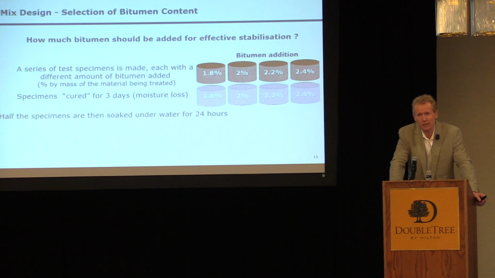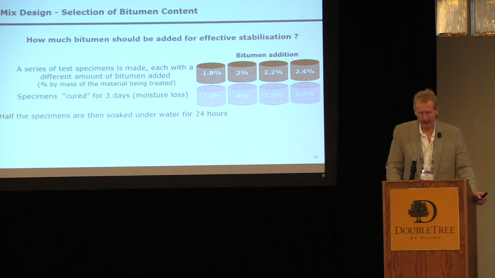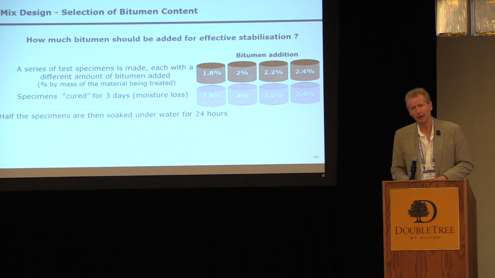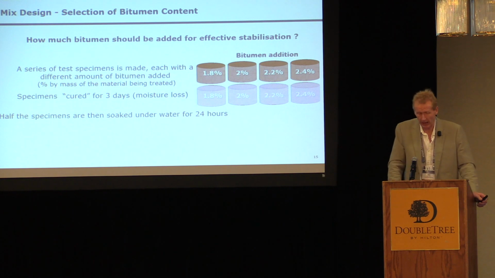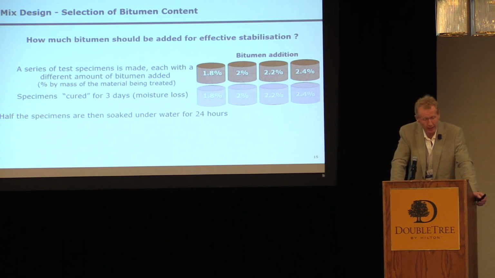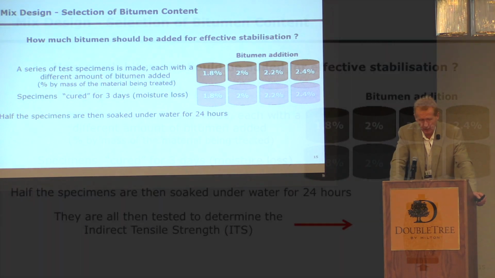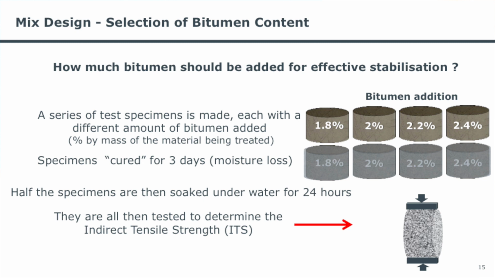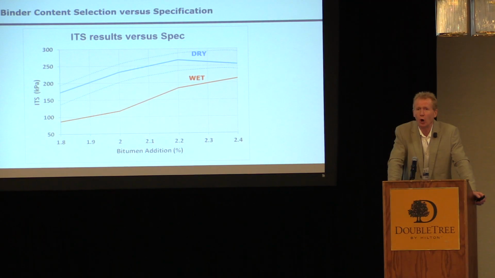But if one considers the cost of bitumen, and you're in a developing country, as where I come from, this can make a huge difference to the cost of the contract. The bitumen is the most important and most expensive material on the site. So it's important to get this step right and get reliable results. Once again, one goes through this whole process, makes all these specimens, does RTS tests, and then makes a decision on which binder content will work.